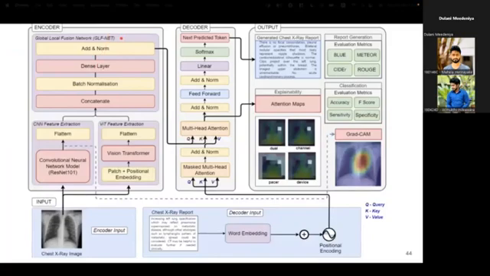Okay. So this is our final phase where we have used both vision transformer and CNN to extract features from the image, and this is the overall architecture. So first I will explain how the whole model works. So what we have done is at the input, we extracted features from both vision transformer and the CNN, then concatenated the features using the global local fusion network. After that, we passed those extracted features into the decoder.